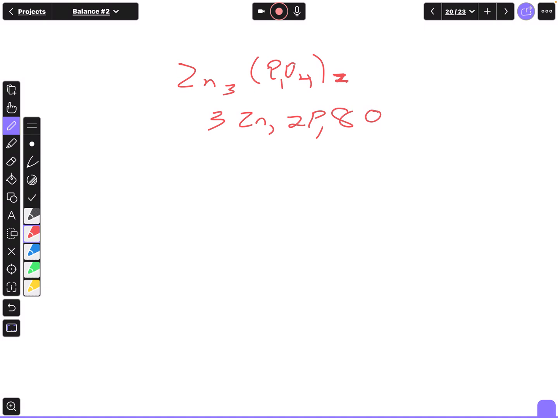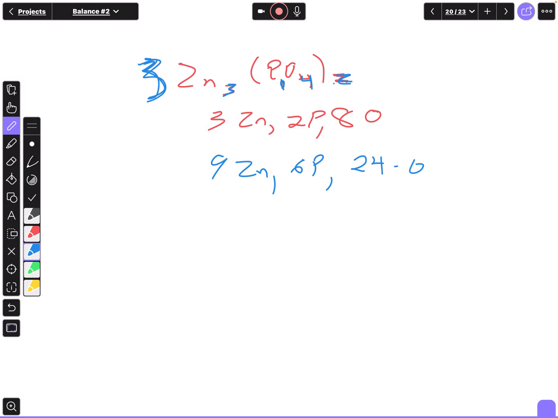Now if I add a number in front of this, like a 3, and I have 3 molecules of that, 3 separate molecules of zinc phosphate, I got to multiply that by each subscript. So that would give me 9, 3 times 3, it would give me 9 zinc. Phosphorus, I got 1 on the inside, times this 2 is 2, then times the 3 here gives me 6. And then oxygen, I got 4 times this 2 is 8, 8 times 3 gives me 24 total oxygens.